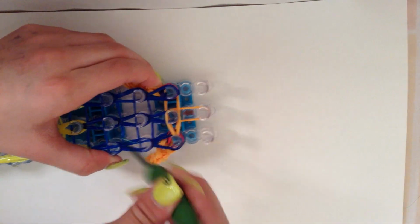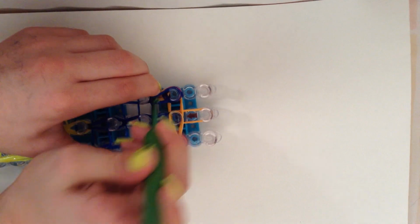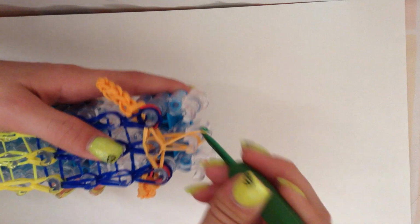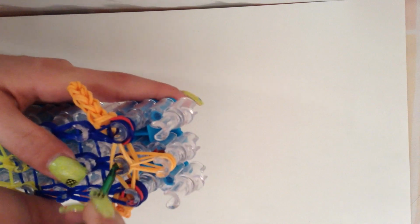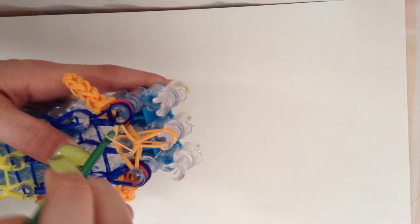And so what I just did is I went under all of these bands, grabbed the very two bottom neon orange bands and I pulled them over. I'm going to do that with the other side too, and I'm going to go under all of these bands and grab the very two bottom. Make sure you grab both of the bands. I only grabbed one. Oops. Sometimes it's hard with all those bands that are on top of it.